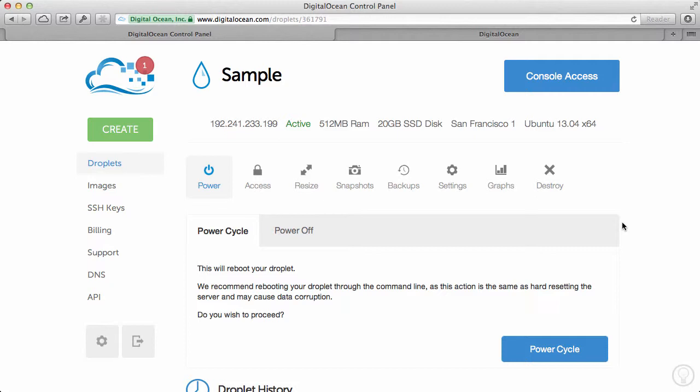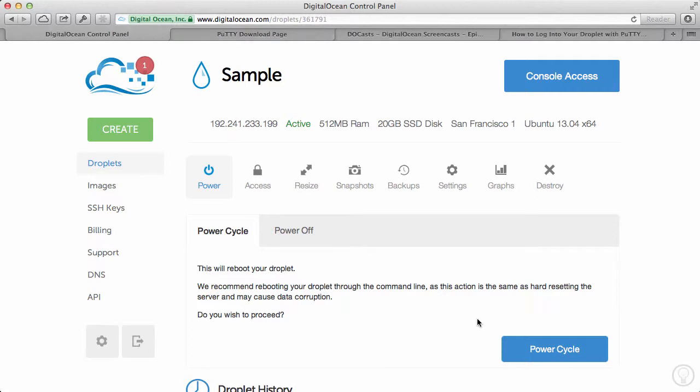So you should have gotten an email with your root password and your root username, along with your IP address. If you haven't, wait momentarily. Chances are that it's being sent and it's just pending. Alright, so wait a couple minutes, check your email, and then follow along as we log into your droplet for the first time.